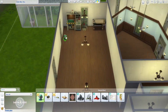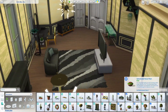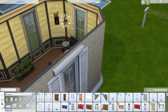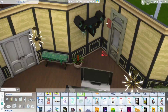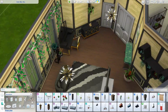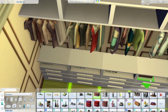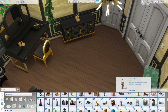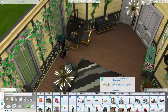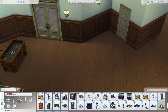I found more of the plants in the thing. It's fine. This bedroom here is the bedroom for the founder and her wife. I love the Vintage Glamour stuff pack. It has some of my favorite items in it. It's gorgeous. I brought in a lot of the plants, so those plant curtains that came with Blooming Brooms kit. There's a lot of plants in this room because that is the gardener's room, so I really tried to make that just gorgeous, and plants. Gorgeous and plants are gorgeous, but you know what I mean. So I'm really happy with how that room turned out. Actually, I'm happy with how all of it turned out. I've said this 100 times already in this video. We're only 14 minutes in, but yeah, this room is really good.